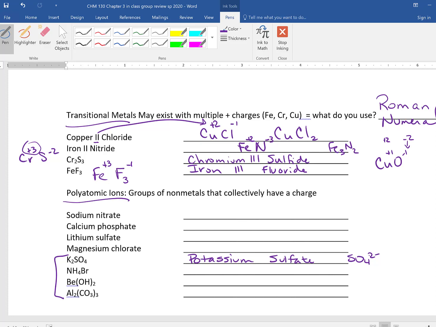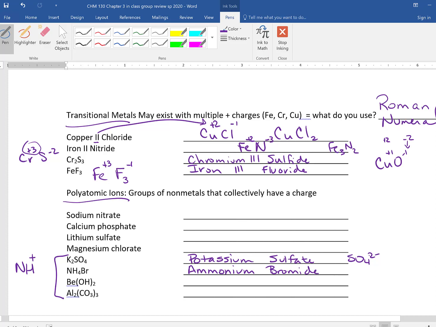This next one is the only example of a positive polyatomic. Most of the polyatomics come at the end, and they're a group with a bunch of oxygens. But this one is NH4, the NH4 plus. Notice that it's out front because it is positively charged, like what you would expect a metal to be. NH4 plus is the ammonium ion. So this is NH4Br, so it would be ammonium bromide.